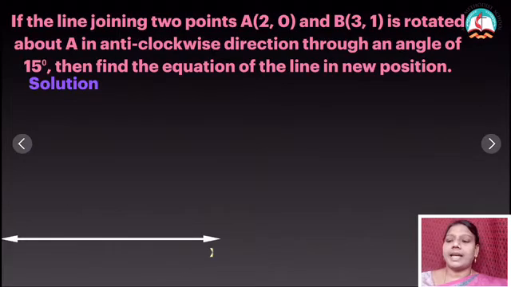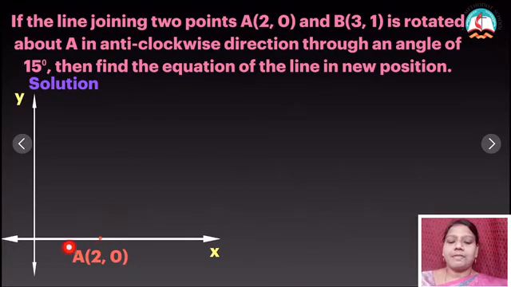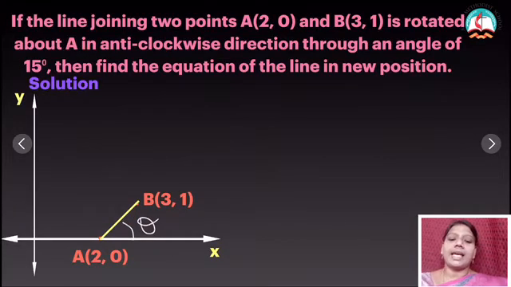So, let me take x-axis, y-axis, and then the point. So, what are the points given to us? A of 2, 0, therefore it should be on the x-axis, and 3, 1. Now, we are going to join this. If I am joining this, then it will make an angle theta over x-axis. Therefore, we are just taking the values equal to theta here. Okay. So, after taking that, it is given that we are going to move it in anti-clockwise direction. So, anti-clockwise direction, we are moving this as 15 degree.